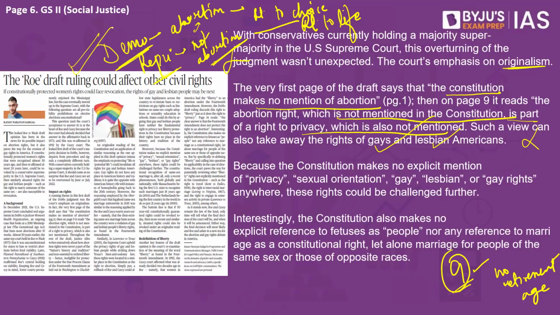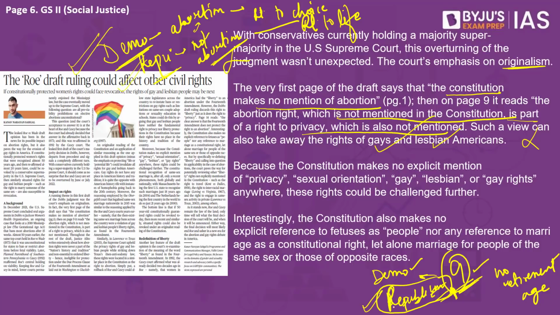On the other hand, if the Republican president is in power, they would like to appoint a judge with their ideology. So it is very clear to everyone that out of the 9 judges of the Supreme Court, who are the ones who favor the ideology of the Democratic Party that is more liberal, and who are the ones who favor the ideology of the Republican Party that is more orthodox. As of now, in the Supreme Court, majority of the judges are those who were appointed by the Republican presidents. So the Republican ideology right now is in the majority in the Supreme Court, and that is why everyone knew that this will happen someday or the other.